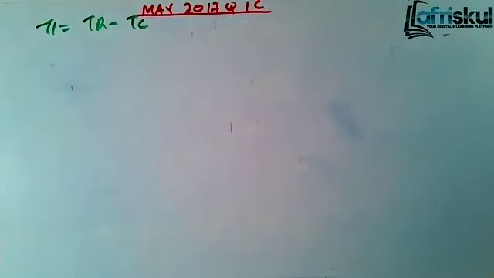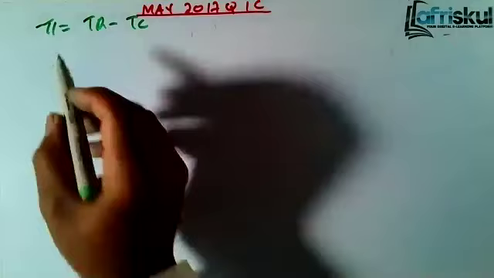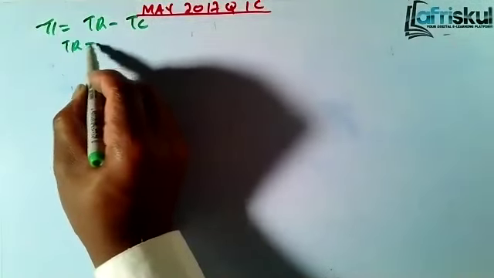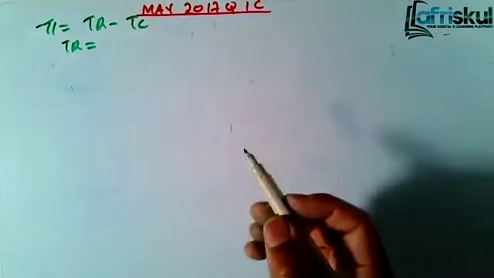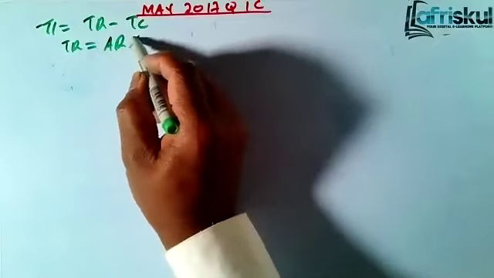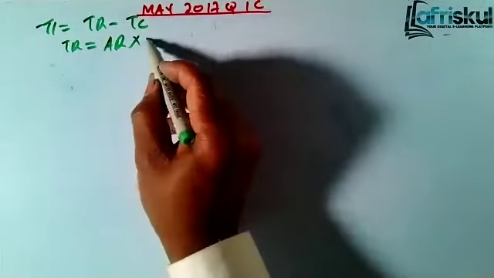And how do we get that? It's just total revenue minus total cost. They have not said maximum. So how do we get the total revenue? Now, the total revenue, we said it's price times quantity, but in this case, it's totally different because you're already given the average revenue. If you're given the average revenue and you want to get the total revenue, you just take the average revenue, you multiply by the quantity or X.